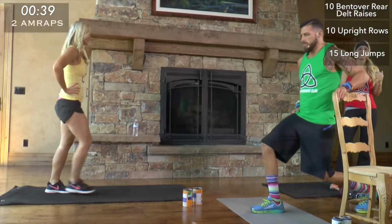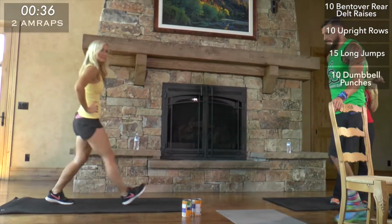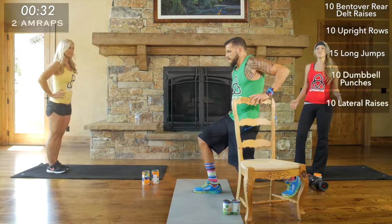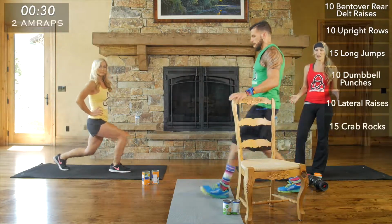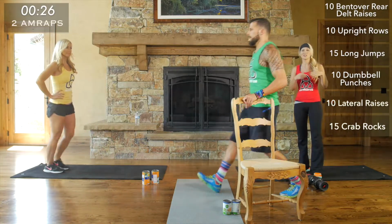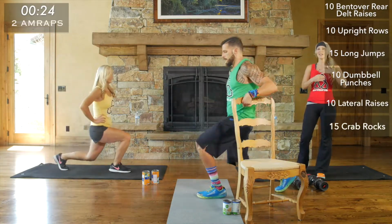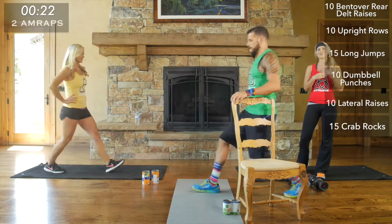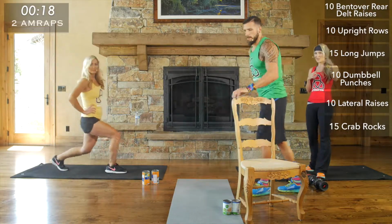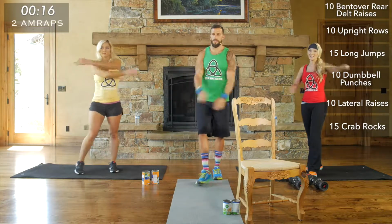And that's gonna be the dumbbell punches. You're gonna do 10 on each side, and then you're gonna do 10 lateral raises, and then you're gonna do 15 of those crab rocks, okay? And then you're gonna rotate and go right back into the dumbbell punches, and you're gonna keep repeating those 3, again, as many rounds and as many repetitions as you can get through in those last 7 minutes. So those 2 7-minute AMRAPs, 1-minute break, you guys got this.